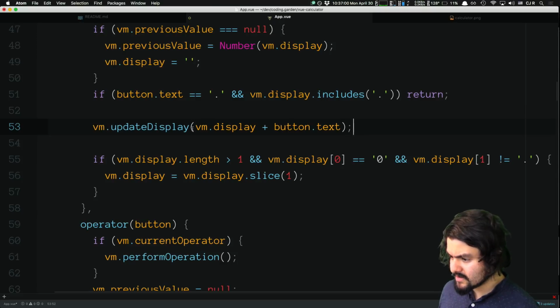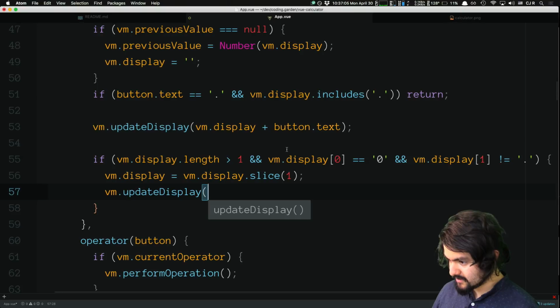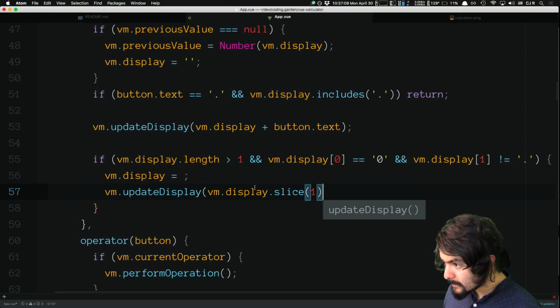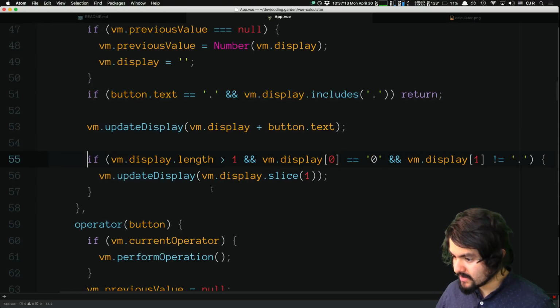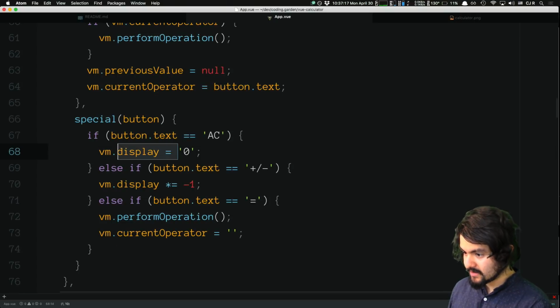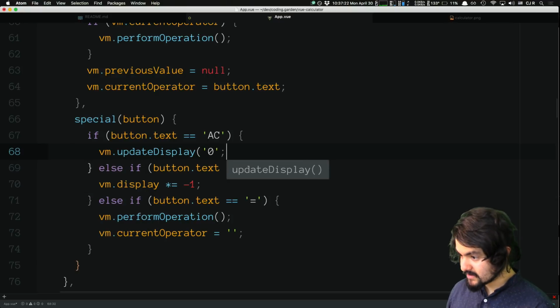And then this will be updateDisplay with this. And anywhere else we're doing vm.display, this is going to be vm.updateDisplay with that.